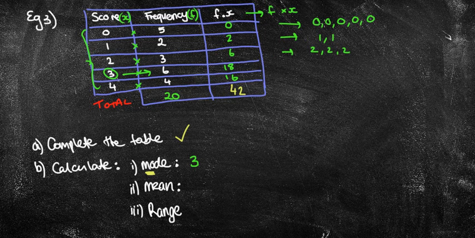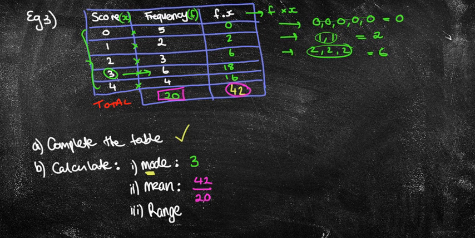But the good thing is, if you notice, what's 5 zeros? 0. 2 1s. 2. 3 2s. 6. What you'll notice, that's why we have the FX column, because it actually adds these numbers together, which means that all the scores added together are actually 42. So I look at the total of the frequency column, that's how many numbers there were altogether. I can actually divide those together. So it's a quick way to do the mean.